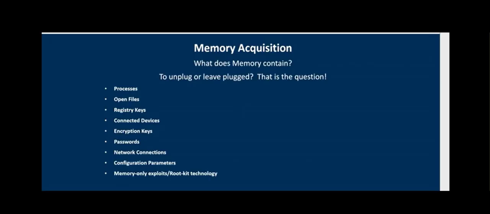Okay, so the question is, obviously plugging something into a subject's machine, are you changing anything? And the answer is yes, you are changing registry values, but you want to make sure that you document. The big argument is that volatile data collection is going to change or alter the current state of the evidence as you, the investigator, found it, and could potentially make it inadmissible. That's really not the case, because documentation is paramount, and honestly not collecting that volatile data could be detrimental. So when you consider the challenges, the cost versus benefit, it's really important that we consider volatile data and also consider the documentation piece.